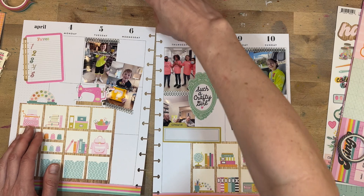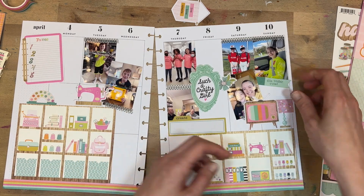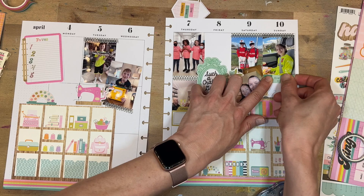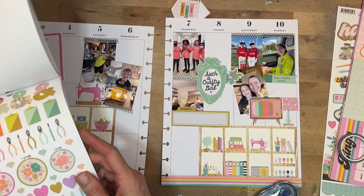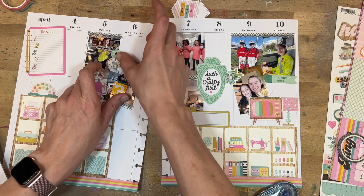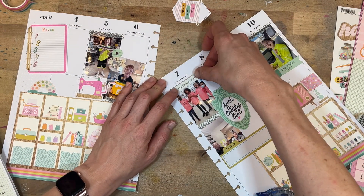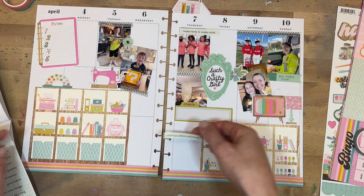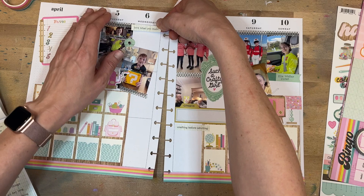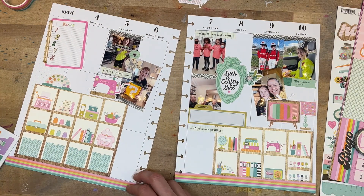I'm adding my little ephemera on, and then I'm going to add this piece that says 'Create' — it'll be a perfect little journaling spot. I wrestled with where I wanted it to go, whether down low or high, and I decided to go higher just because I didn't want it to cover up the Calyx Cube. I have a couple other ephemera pieces — one that says 'File Under Cute' — that'll be great with the pictures of my kiddos. I also love this ampersand from the sticker book to soften the edge between the boys' photos.